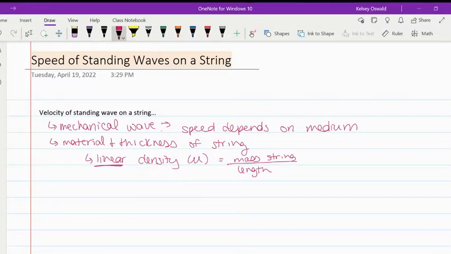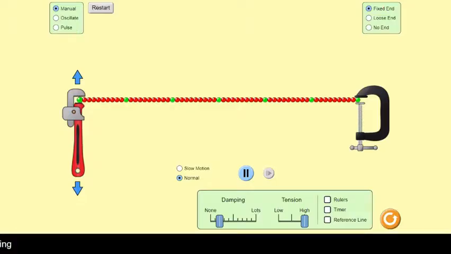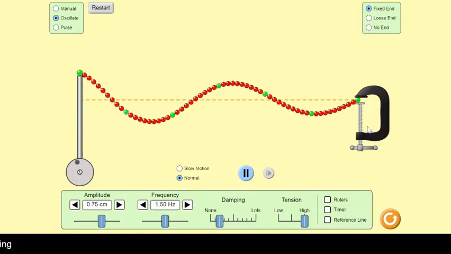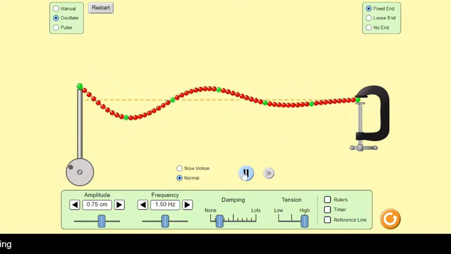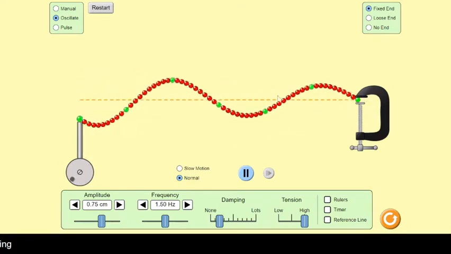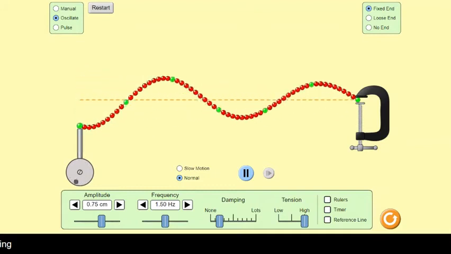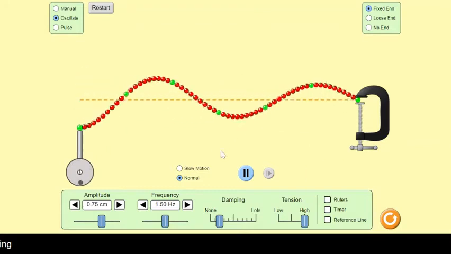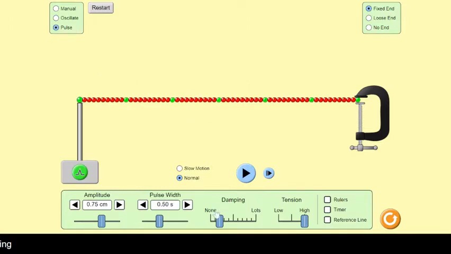We're going to look at the other factor that will determine how fast our wave moves on a string in this little simulation. It's going to be the force of tension. So before I get into that, just as a little reminder, here we can kind of see a standing wave start to form. You can see our wave is reflected back as it hits that surface, and it appears as if there are places in that wave that do not move. It's just kind of bouncing back and forth. Okay, so we're going to go ahead and pause that, and we're going to go to pulse mode. And we want to see how tension will impact the speed of that wave.